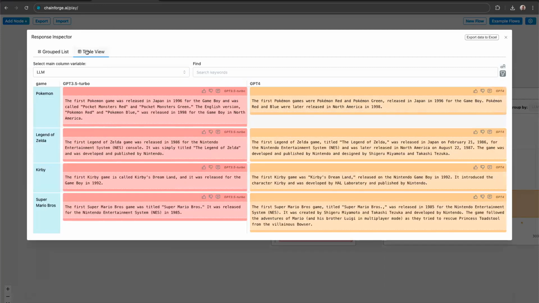So I can also do game like this, and then I can see side by side the different large language model responses. There's also a table view. Table view is very helpful for instance, comparing across prompts or putting the input values that you care about also as columns. And then you can do this kind of table comparison. For simple examples like this, I really like the table view because you can immediately see side by side all the answers for every single prompt, but sometimes it's less useful, especially when the responses become very long.